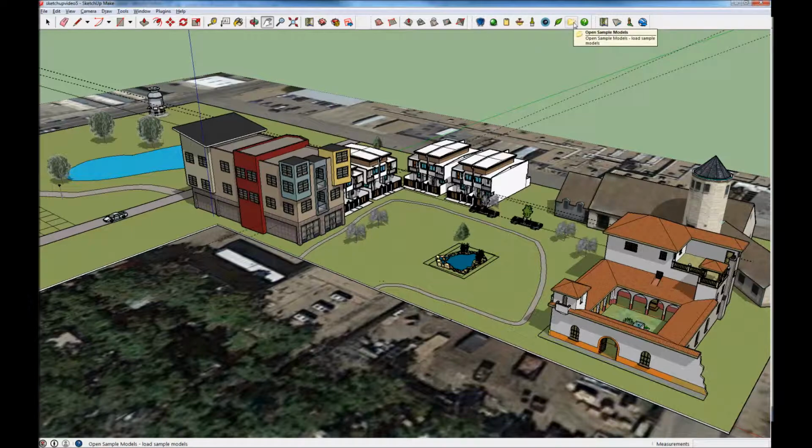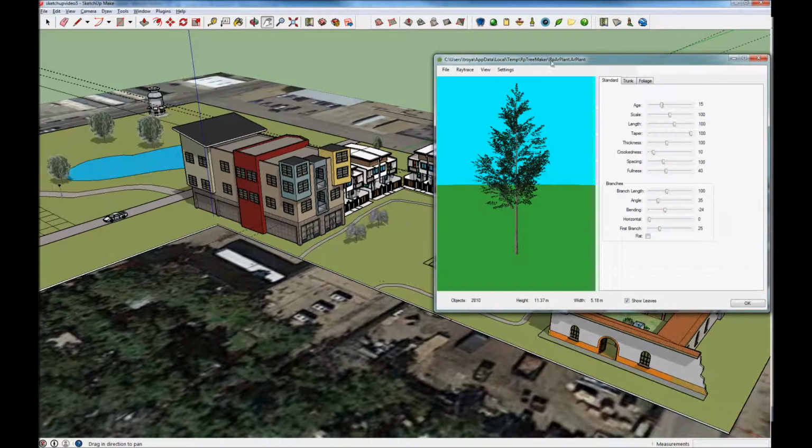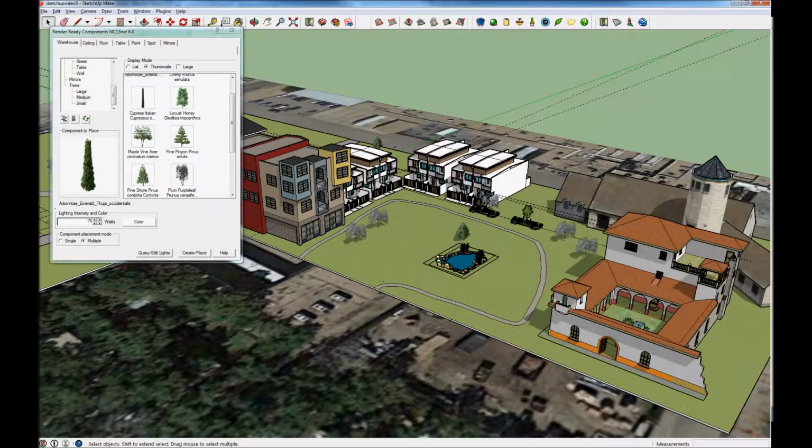Now, Arielvision does a lot more besides just rendering the image. It also has some components and objects in there. You can actually design trees. So I can play around with this kind of tree and change its various parameters, and then I can actually insert it into the model. We're not going to edit a tree right now, but we are going to take a look at some that we can load in.